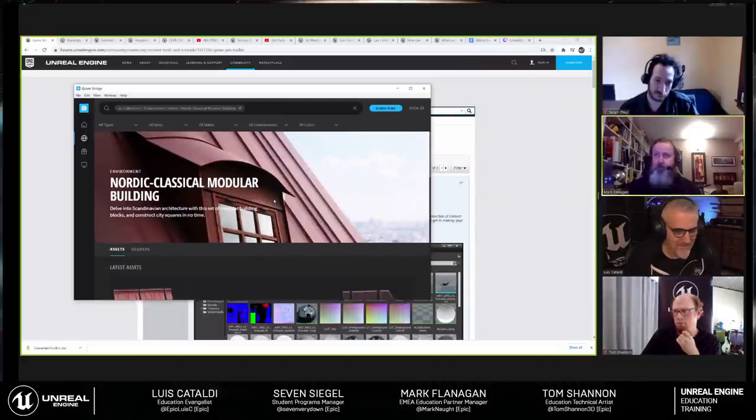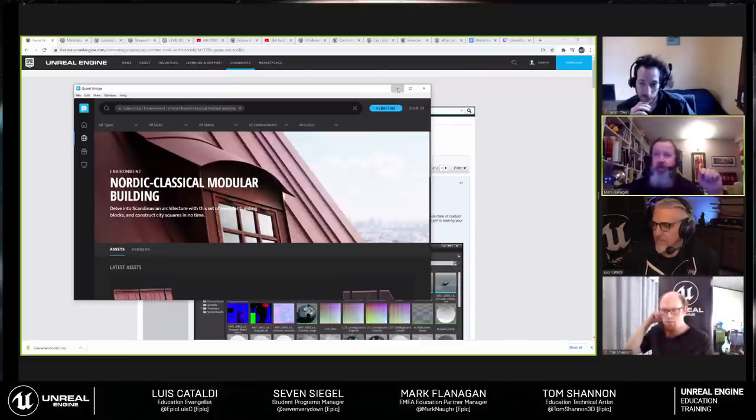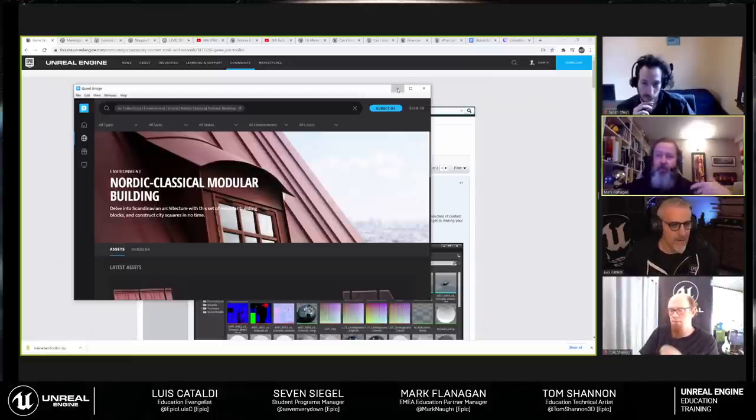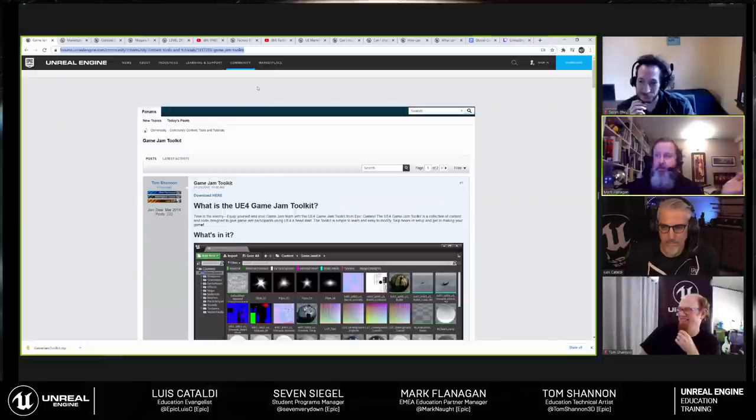So, Quixel has fantastic high-resolution, beautifully detailed models based on Photoscans, which you can use freely throughout any jam. But we have an awful lot of other sources. And you may not guess, but I like collecting things. I like libraries. And at Unreal, we actually give away an awful lot of free content, sometimes with a particular intention.